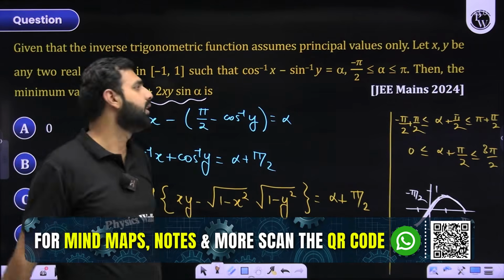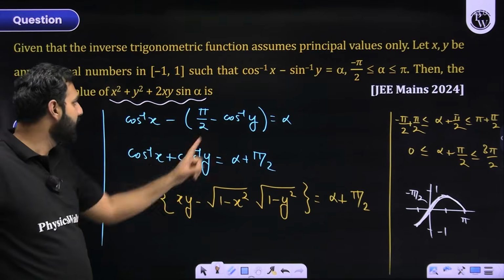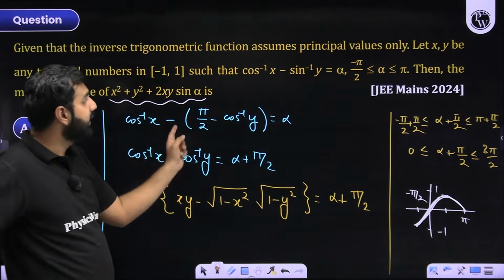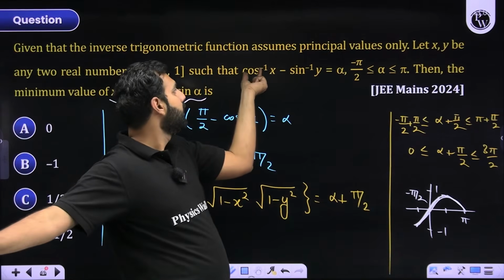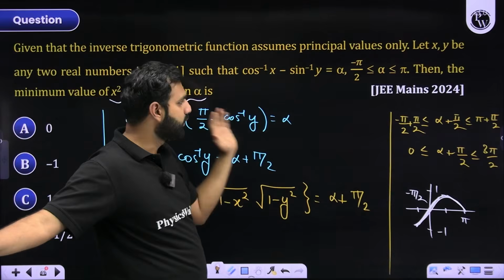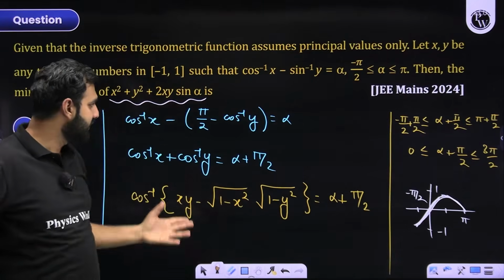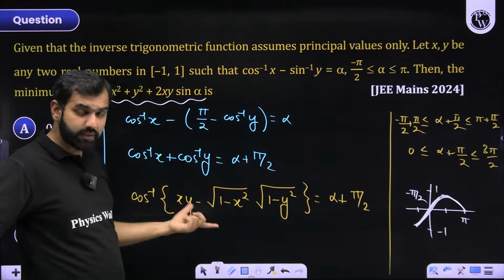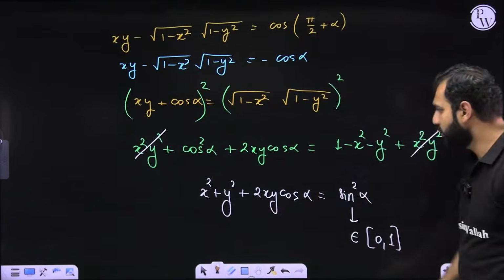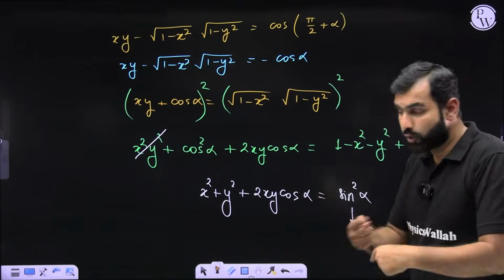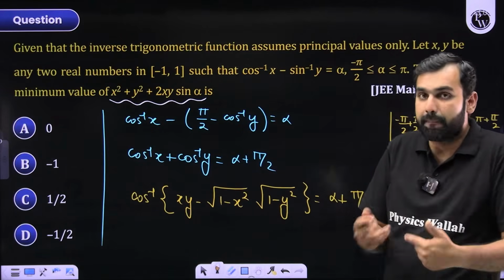But I think I have the approach now. What is the approach? The only change you need to bring in the question is, I'll begin from here only. Instead of converting this sine, I'll convert this cos into sine. So I'll write this as pi by 2 minus sine inverse x. And when you do that, the entire question will get changed. Of course, we haven't wasted anything. What we have learned is that yes, this is not working, but through this you must have learned that we have attained a result. Let's say in the question, had they asked you the minimum value of this expression, would you not be able to answer that the answer would have been 0? So through that same idea, you can apply this particular logic.